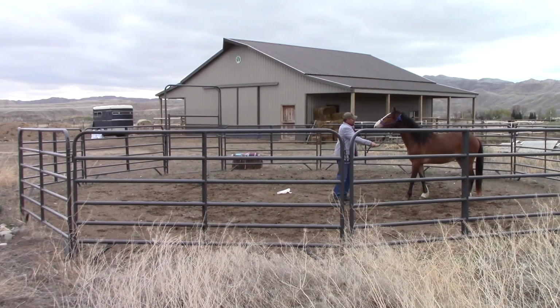He's not really responding to that, so I'm using the flag as an aid to get him to step off. And he's overreacting a little bit to the flag, and I'm just using that to get him to work through that, to figure out he doesn't have to do that. I just want him to step off. So anytime that he responds in a way that he's responding to the rope and not to the flag, you'll see that I give him a release and reward.